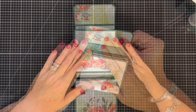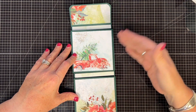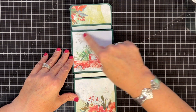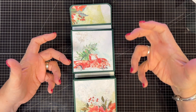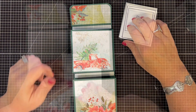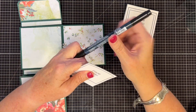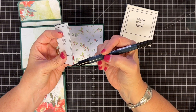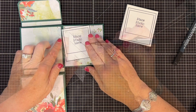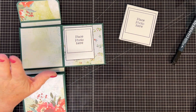This album can hold 12 pictures. The reason I wanted to make sure it had 12 is somebody mentioned it would be cute to do baby's first year, or a photo from every year of school - 12 years of school, that would be cute. I may not put all 12 in here since I'm not making it a countdown, just an album. But if you need 12, you now have room because of the extra flap. Now I'm going to add my photo spots. Here's what I meant by cutting them down - they fit, but leave a little showing. If you cut them down, just take your pen and go right around the edge to clean it up and make it look solid. You can see how that'll fit and give me room to wiggle.